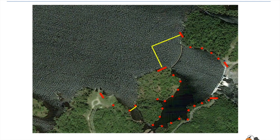We would then take our sign standards and properly size our signs at the end of the boom line, and we would face them out so anyone coming in would see the signs. Danger dam. We have a boat launch here, so we want to put a sign over here warning people of the danger. I mentioned we have an island right here. So we either want to put a boom line or a buoy line here.